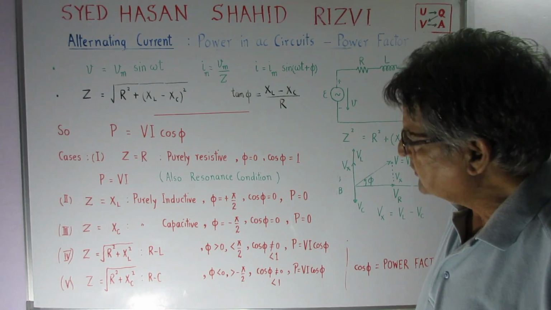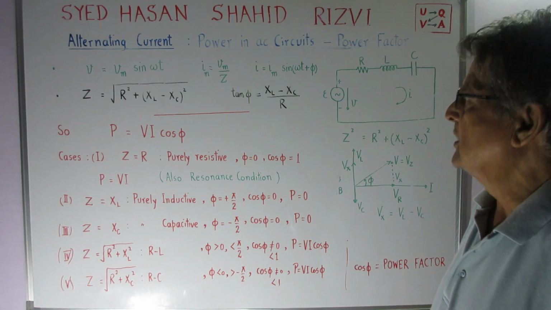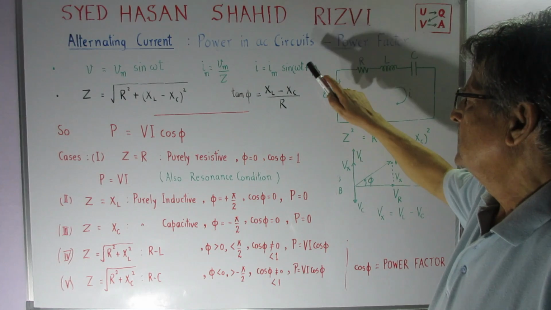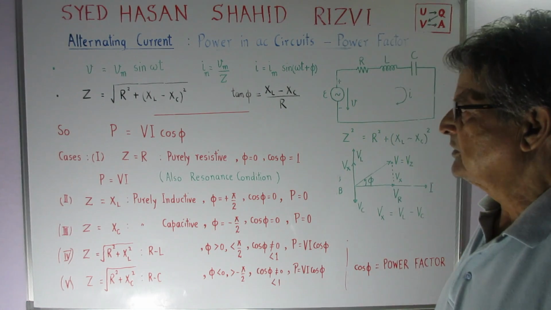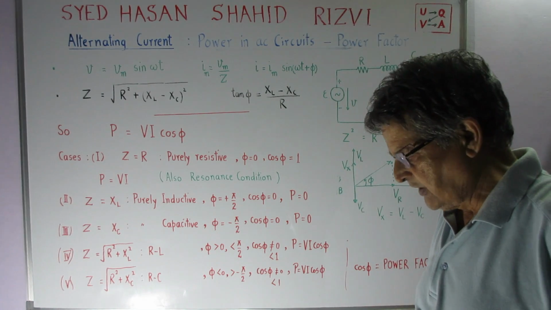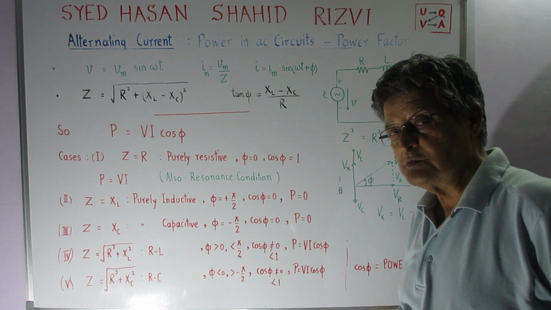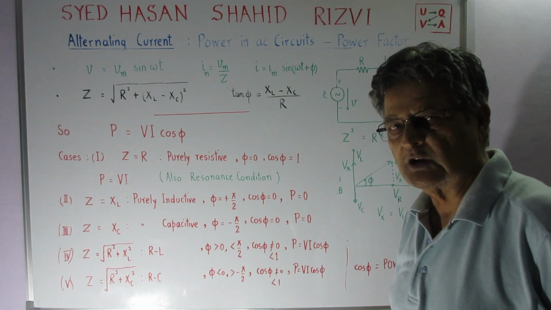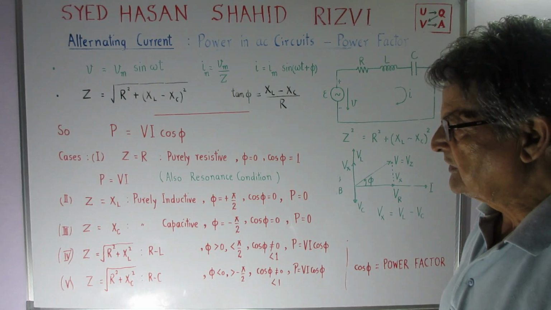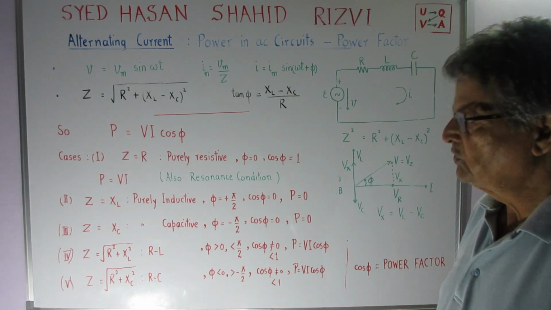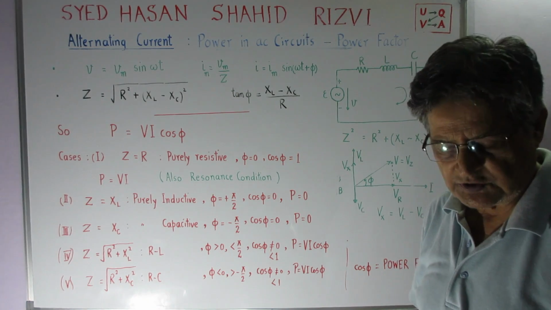So it has been a pleasure, and I'm cutting it short. That was the power in AC series circuits and power factors. The next item which we are going to discuss is LC oscillation. A beautiful thing. How oscillations take place there, how we can sustain them, and what is their use in the communication services. Thank you very much.